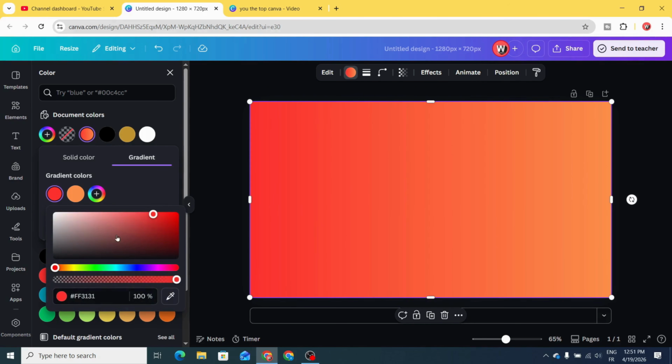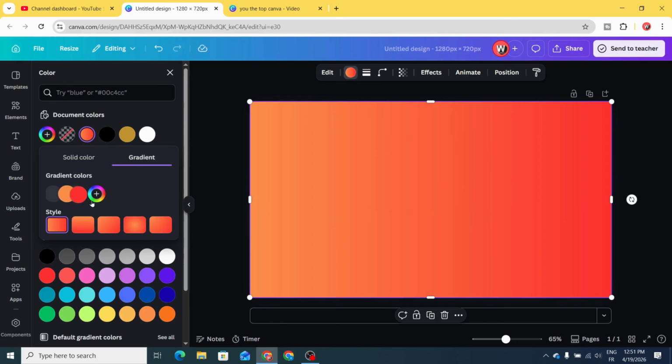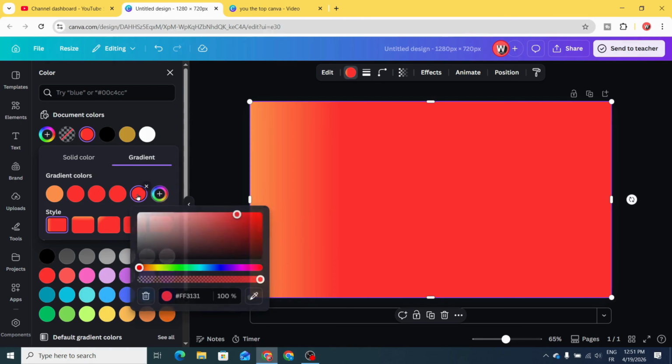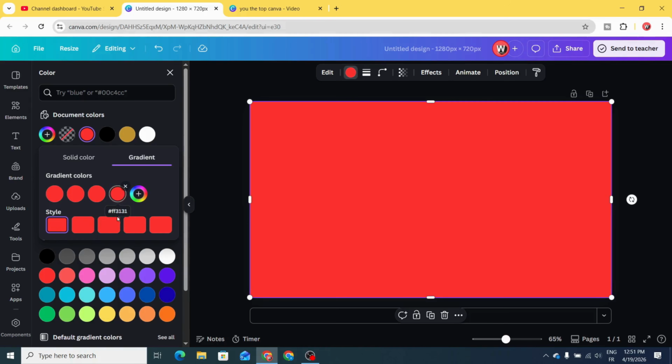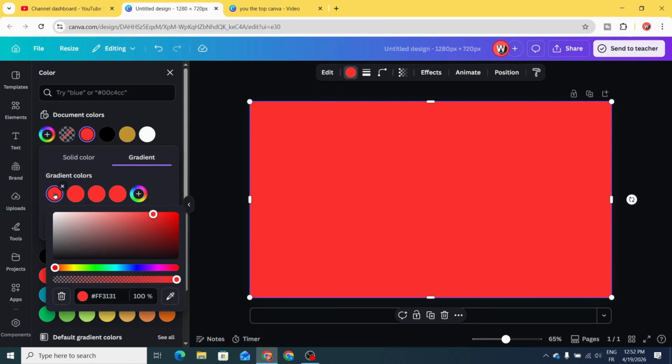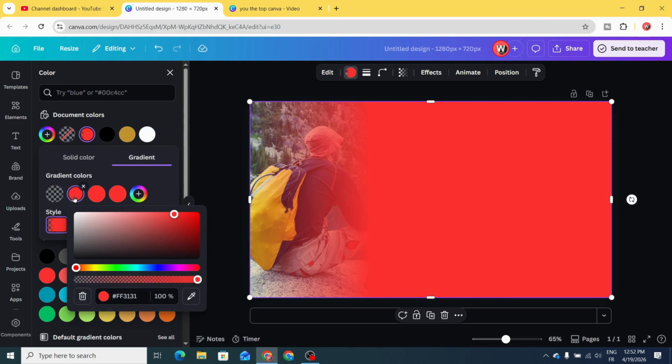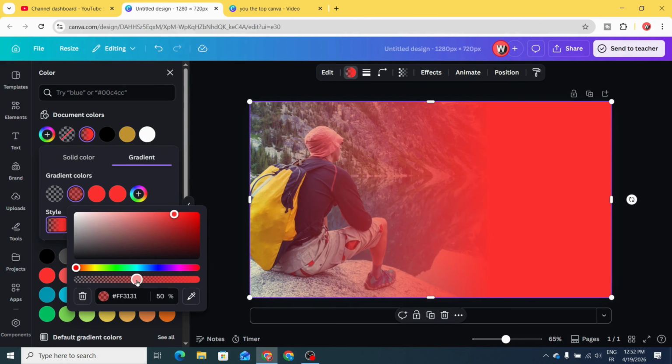You can change the colors, change the position, and add colors. Add more colors, delete this one, make 4, and click on the left and decrease the transparency to 0. Click on the second one and decrease the transparency to 50.